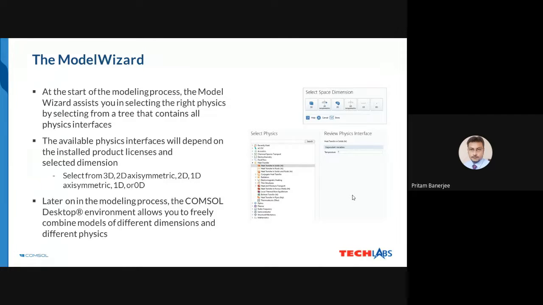Then we could add the materials into the structure. What could be the material of a particular structure? Even in a specific design, many materials could be there, like the substrate could be of some material, and the doping will be of another material. Many of these materials will be available in the material library, and from there we could select that material.